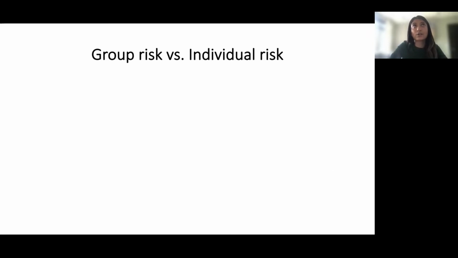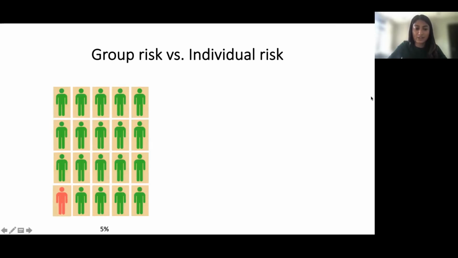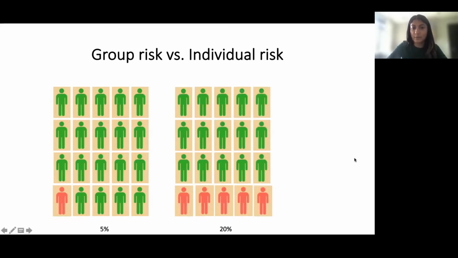The final thing, which is more of a caution, is that there is a difference between estimating the risk of a group and figuring out what your individual risk is. If it's a low risk patient, then the risk of recurrence is around 5%, and you can see that in this picture I've put up. If there's an intermediate risk tumor, then the risk of a recurrence in this whole group is about 20%. However, when it's down to an individual, they'll either have a recurrence or they won't, right? It just gives you a general guideline, but it doesn't mean that if you're in a high risk group, you absolutely will have a recurrence. And it doesn't mean that if you're in a low risk group you'll never have a recurrence, because as you can see, even in the low risk group, there's one person who ends up being that 5% that has the recurrence. So it's a guideline, but it's not written in stone that that's exactly how an individual case is going to go.